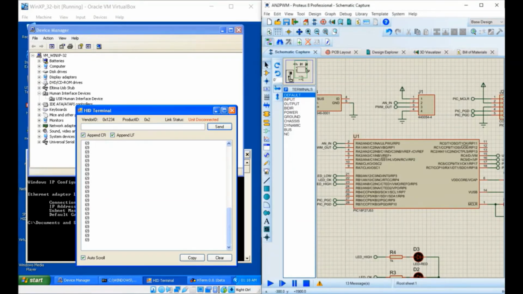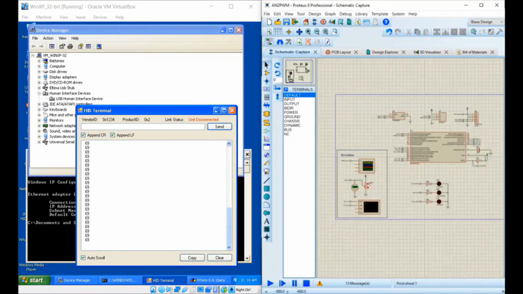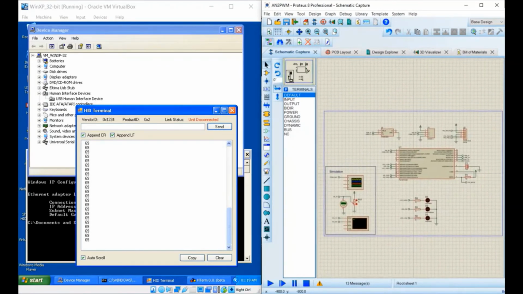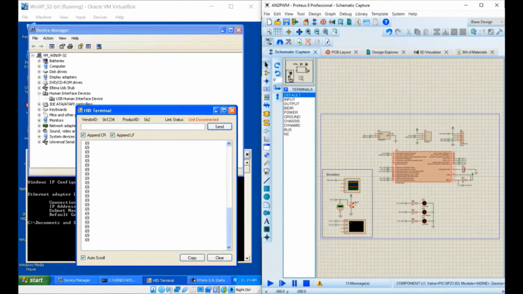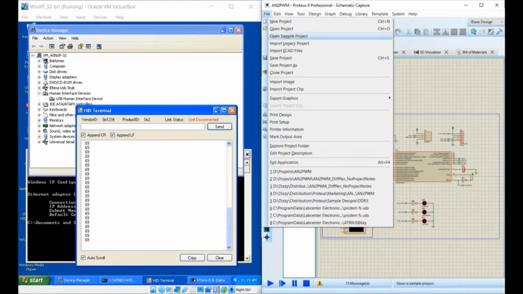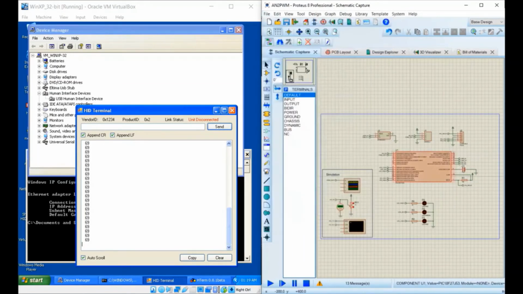Proteus has a lot of great simulation capabilities. It's one of the things which sets it apart from a lot of other packages. This is only demonstrating some of the simulation capabilities. There's a lot of sample projects available which demonstrate some of the other capabilities. And you're also welcome to contact me for more information.